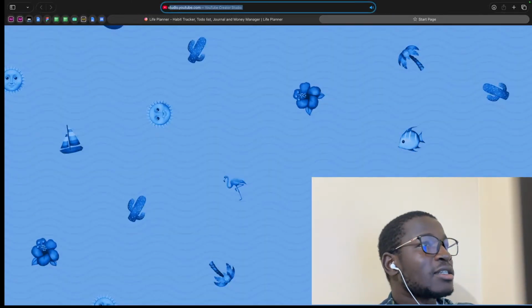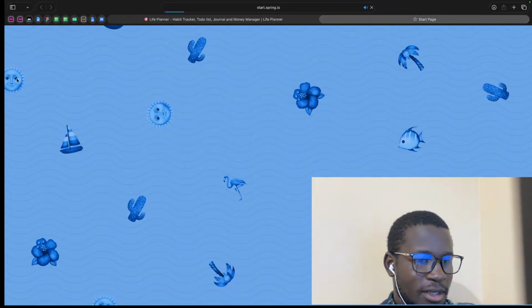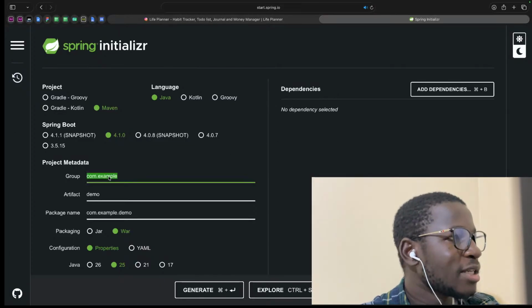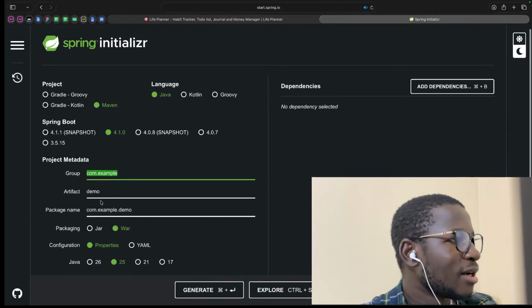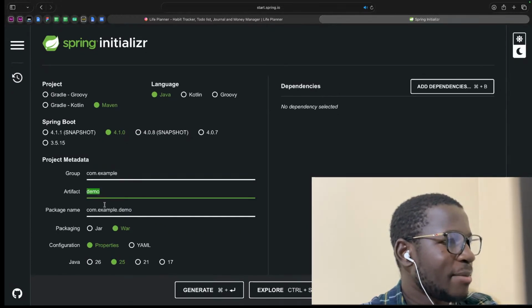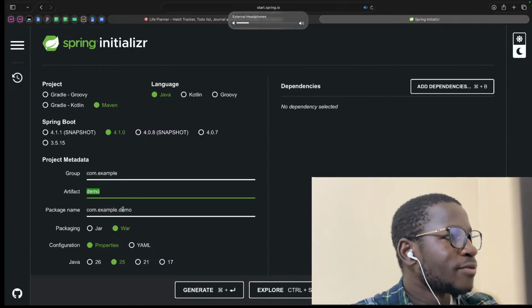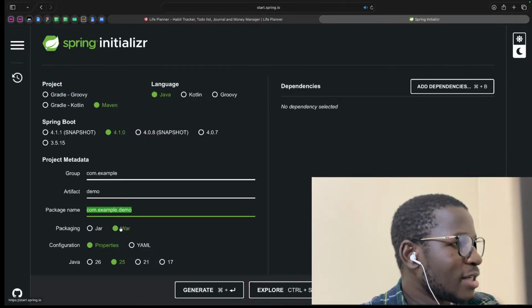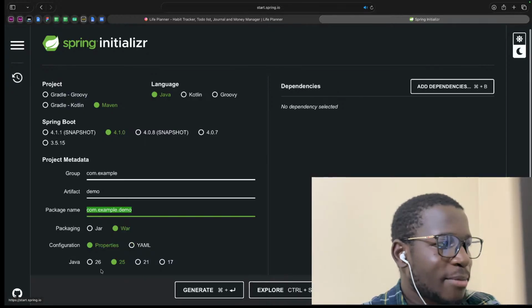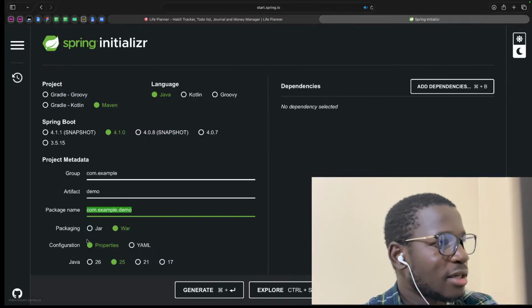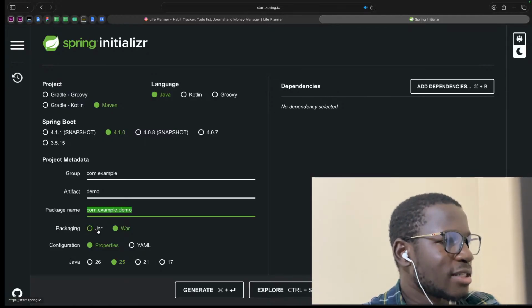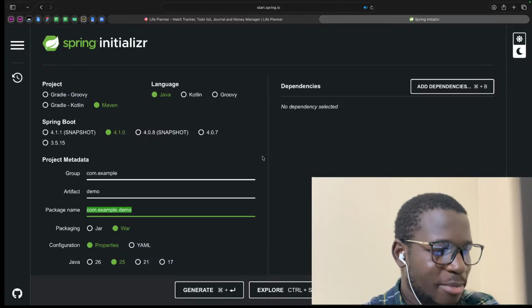And the way we did that is we went to start.spring.io. Here in start.spring.io, we were able to initialize the project by setting the project group ID, the artifact name, and we were also able to indicate the package name, which would come from the group ID and the artifact name. We selected the packaging structure, which is WAR, and in that stream I explained why I prefer using WAR files instead of JAR files. And we're able to set up the whole project, including dependencies.